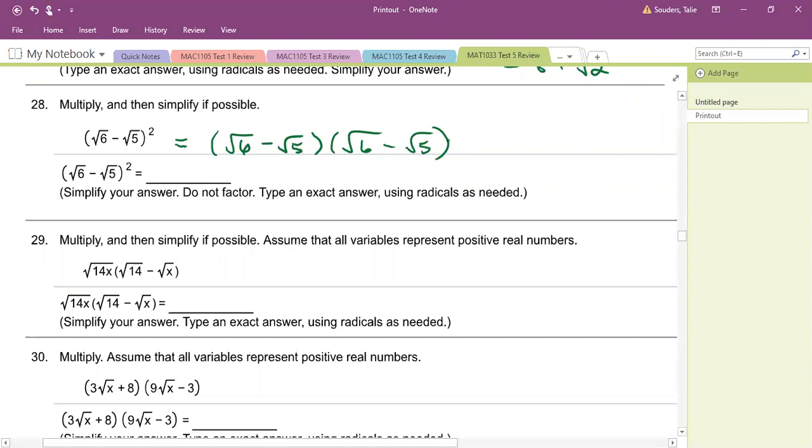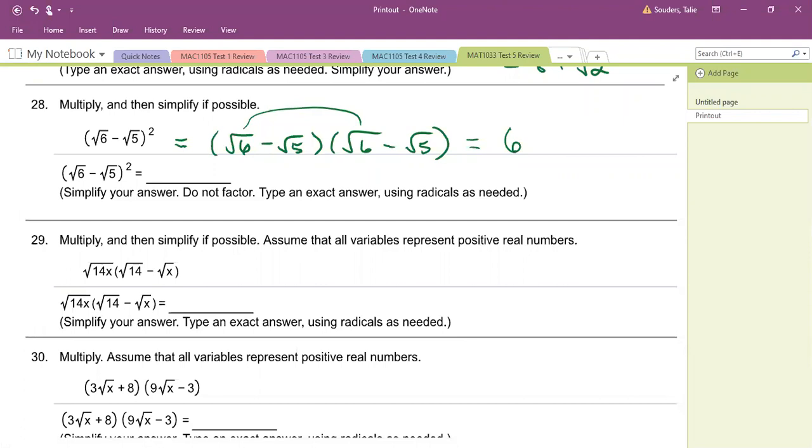Okay, so let's say we decided to FOIL. What is the square root of 6 times the square root of 6? 6. It ends up just being 6. Very good. So anytime you multiply a square root by itself, you do get the number on the inside. Because if you work it all the way out, square root of 6 times the square root of 6 is the square root of 36, which ends up being 6. And that will always happen. So the square root of a number times itself just gives you that number, especially if it's a positive number. If it's a negative number, that's when those other rules apply that we talked about earlier, where you have to check if it's the absolute value or not.